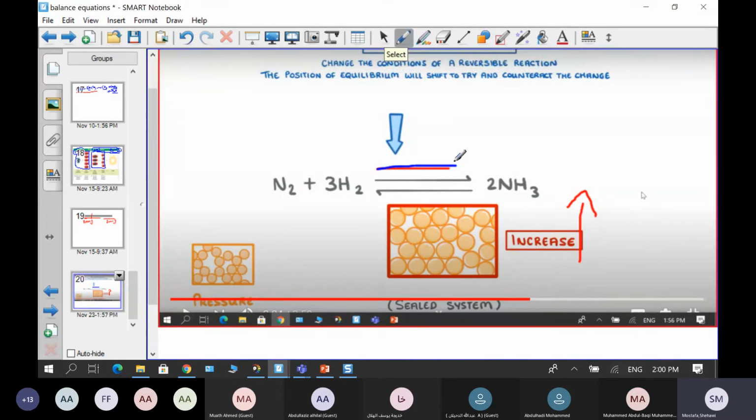Which is what? Forward direction. In this forward direction, it will move from the greater number of moles, 4 moles, to the lower number of particles or moles, which is 2 moles. That means you are decreasing pressure. So if you go in the forward reaction, the reaction would decrease pressure, and the Le Chatelier principle is applied. This applies to temperature, and even to concentration, as we will see after this one. In all of them, the reaction goes in the direction that counteracts the change that has been made on the reaction itself.